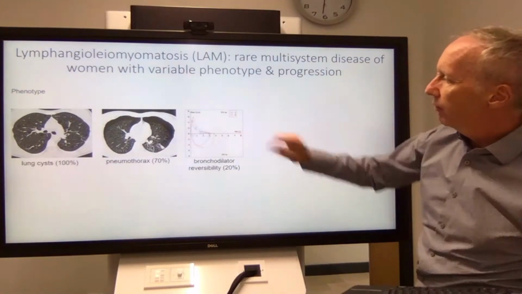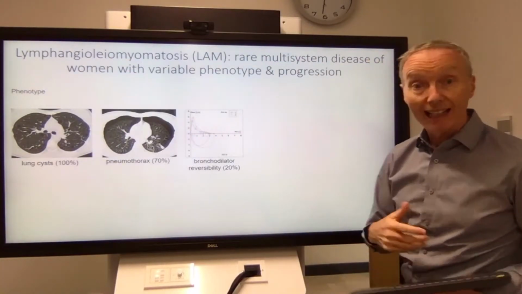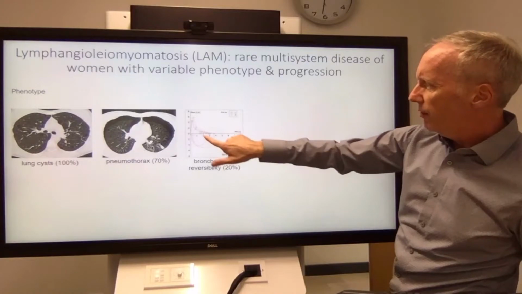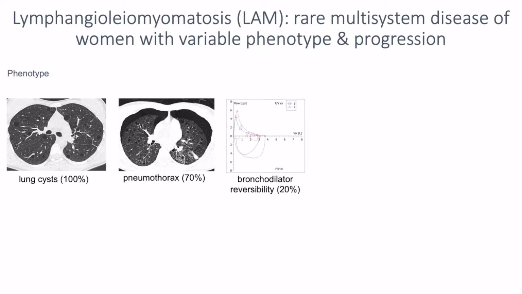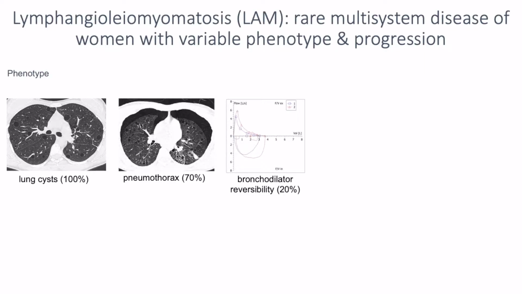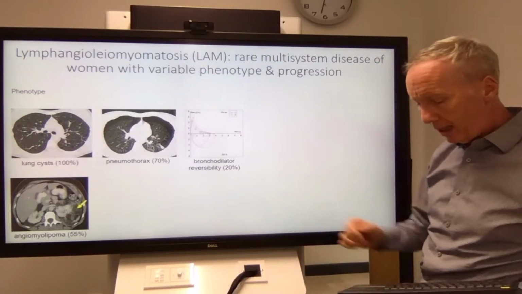Some people, this is a lung function test, get an improvement in their lung function when they use bronchodilator inhalers, the types of inhalers people take for asthma. And you can see from this little graph here, the smaller curve is the one before the inhaler, and the bigger one afterwards, showing there's an increase in airflow. But actually, only about 20% of people get this benefit. Some groups have suggested that the benefit with bronchodilator inhalers can be related to your future lung function change in LAM. This scan here, with the highlighted by the arrow, is a kidney angiomyolipoma. This is quite a large one. About half of people have these, but not everyone.